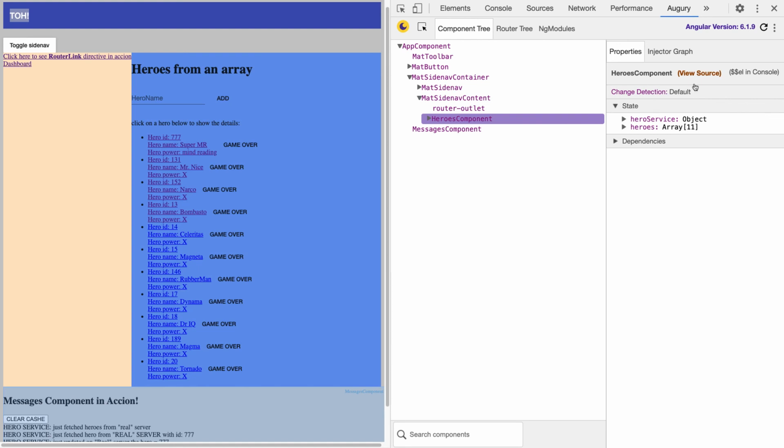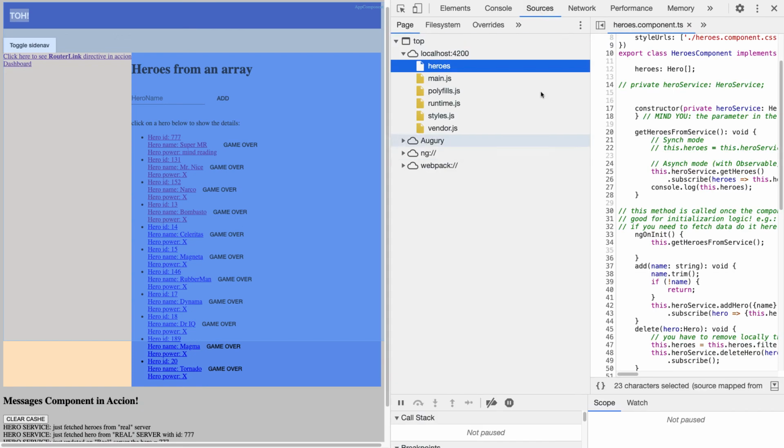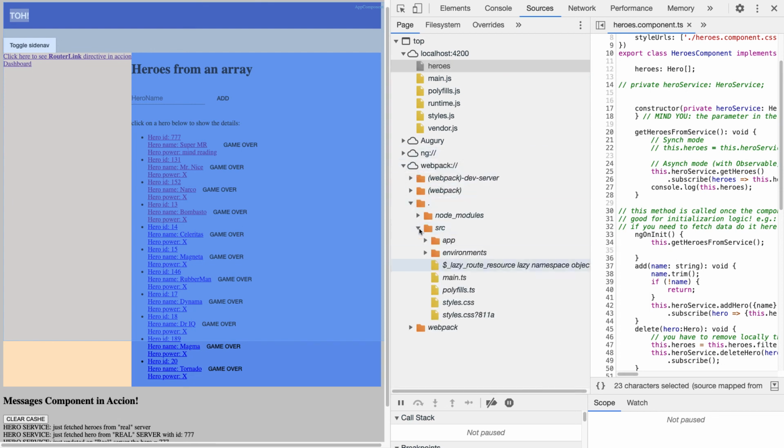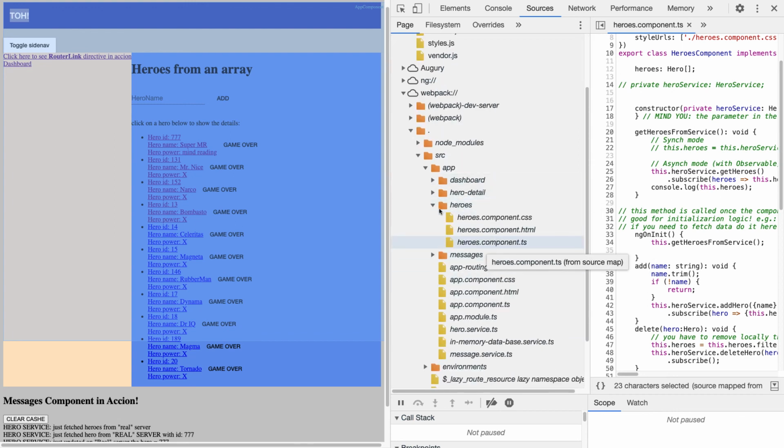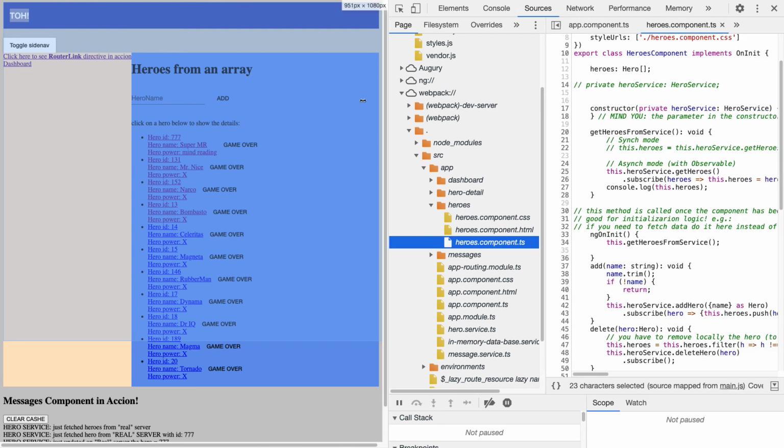That being said, I think I promised to jump to the view source. Sometimes it's very tedious to go to the source, especially when you have TypeScript applications, because of the transpile process, in order to find your sources in the developer tool, you will need to go to Webpack. Oh, let me see, oh no, it's here. So this would be my procedure to actually jump to the heroes code, the heroes component, and finally I click here. See that? And the code is here.